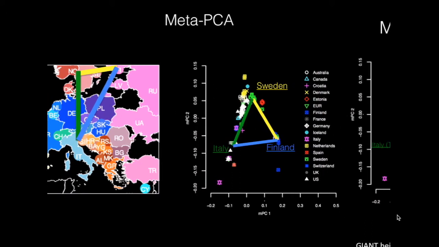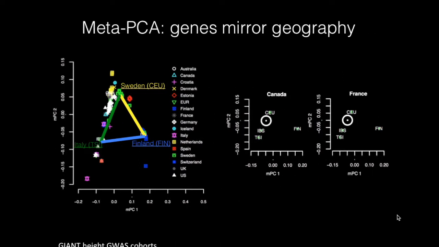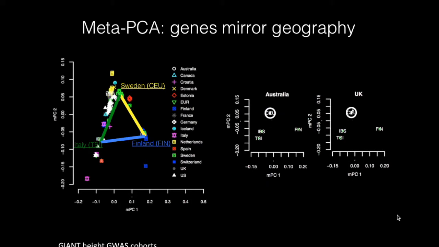Let's examine more details in this plot. We can find that cohorts from Canada and France have very similar coordinates in the meta-PCA plot, reflecting their similar genetic background. We checked the demographic information of the Canadian cohorts. Actually, they are from Quebec, and we believe its French heritage leads to this similarity. We also find cohorts from Australia and the UK have similar coordinates too. We believe it is true because of continuous gene flow from the UK to Australia in the last several hundred years.